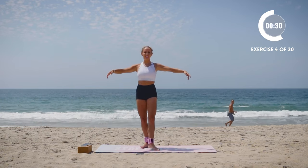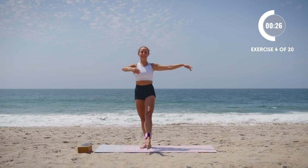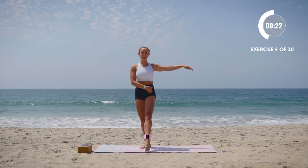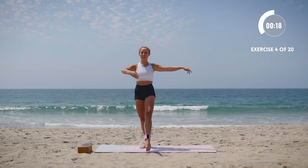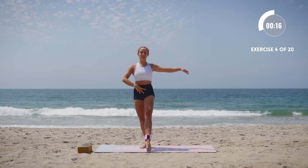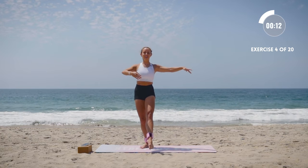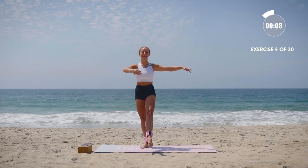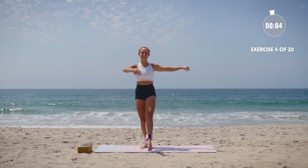Good, and then switch sides. Nice little quick toe taps. So it's not through the ankle, it's really through the hip right here. It's going up, up, up, working that inner thigh a lot. Pull those abs in. Stay stable on the standing glute. Try not to move the whole body. So keep up nice and tall. Little hot potato. Tap, tap, tap.